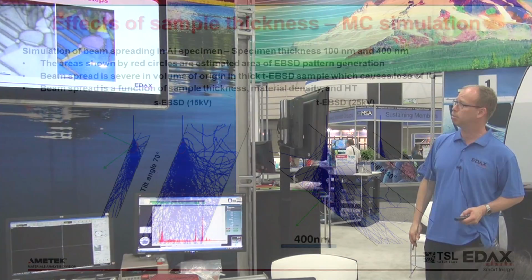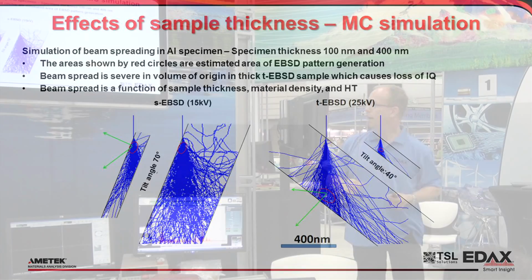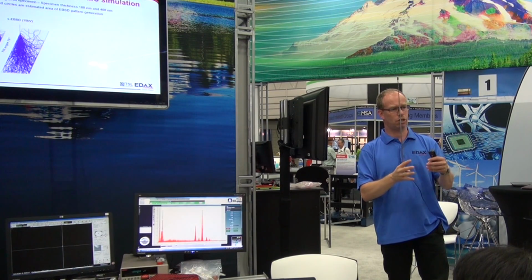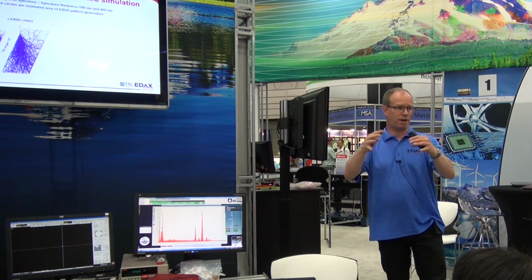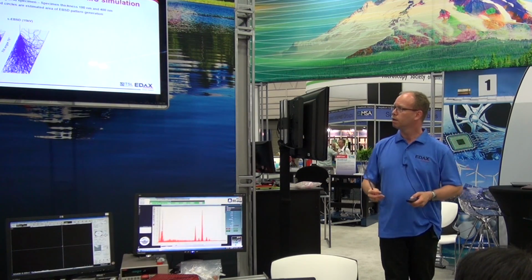So that's definitely doable. In bulk EBSD or standard EBSD, your pattern information volume is close to the surface. So that's very close to the point of impact. And whatever happens underneath doesn't really affect the pattern. It only affects the interaction, the background intensity, but not the diffraction itself.